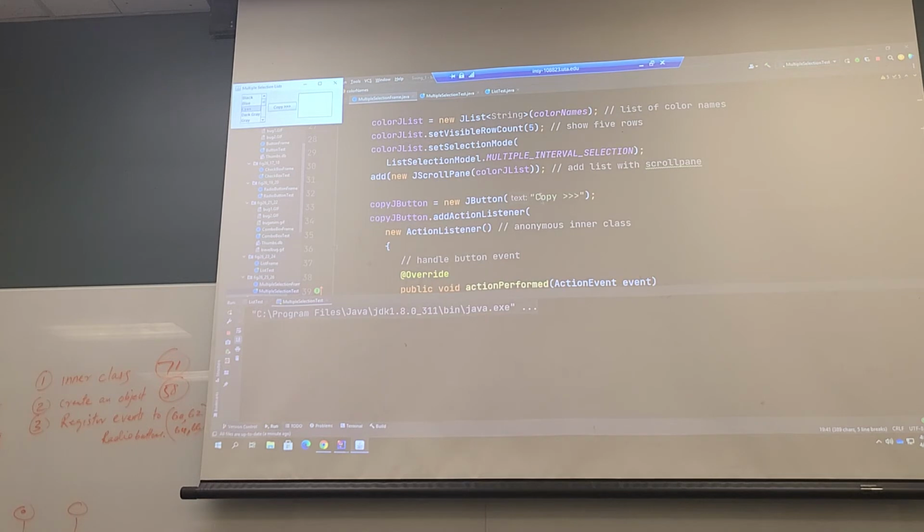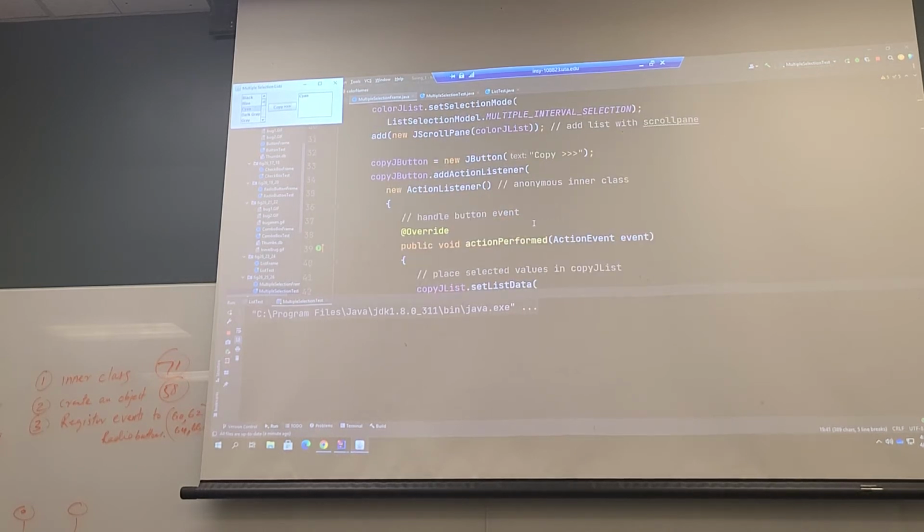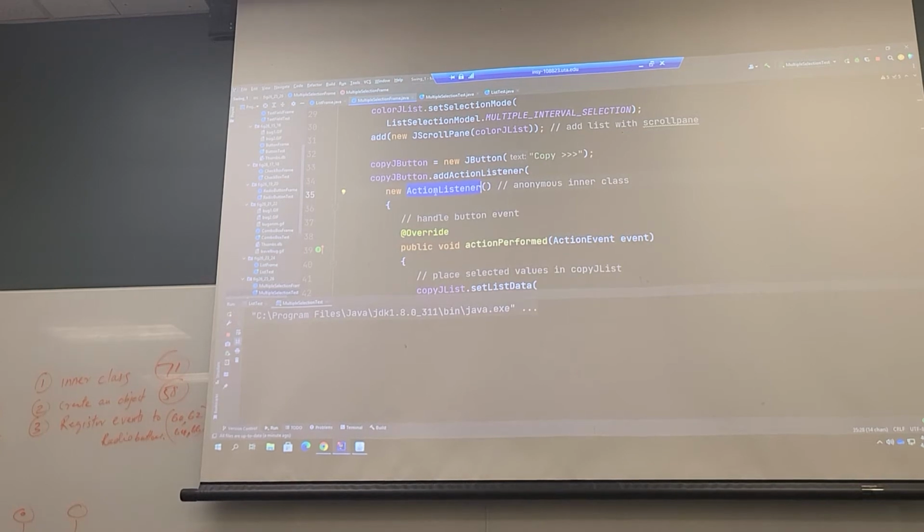See, that's what copy is. You type copy and two angle brackets to make it look nice. That's what you see here. Then you're going to say, yeah, this button needs to do some action. Button is the one you like to do the action. Button always uses an action listener. And see, action listener, not item listener. Item changes use item listener. Action listener. Again, this is an anonymous class.